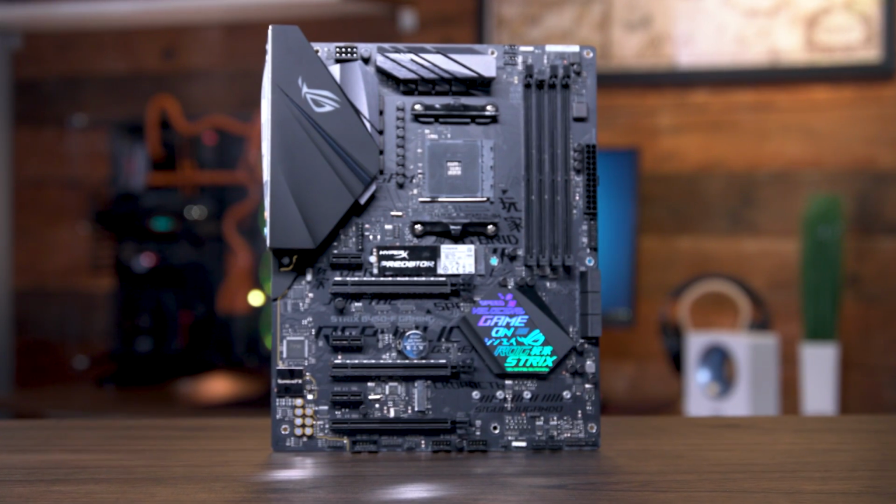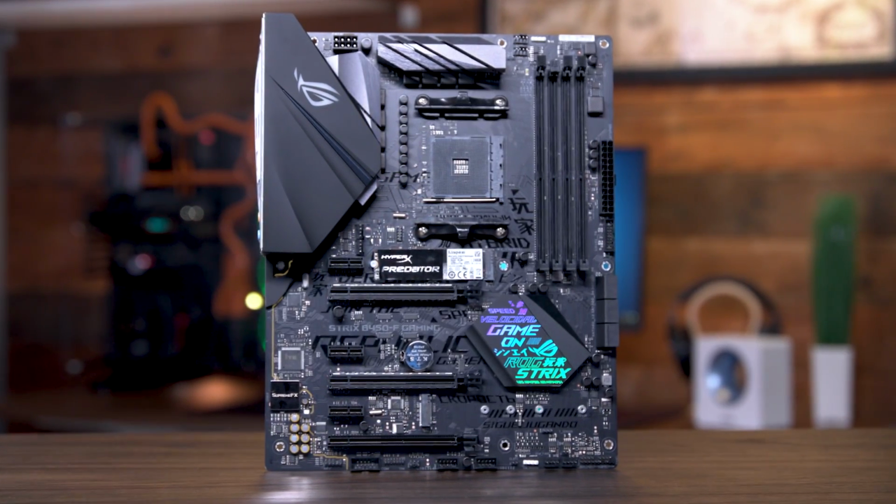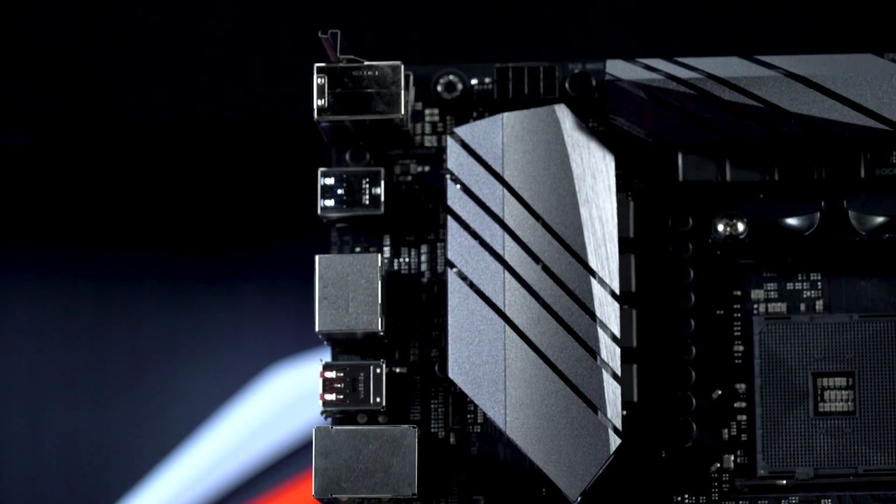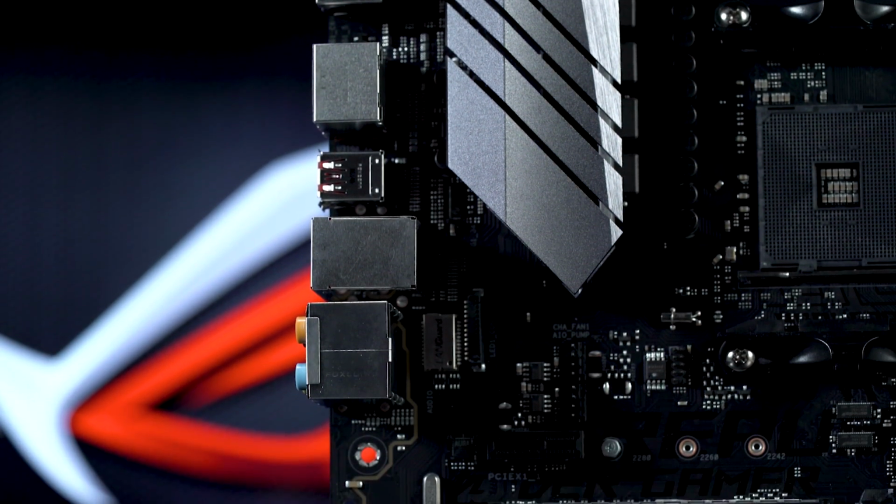One of the first things you're going to notice about the STRIX B450-F Gaming is going to be the aesthetics. The board definitely follows what we've seen historically for our STRIX series and ROG series of motherboards. It features a clean monochromatic color scheme which doesn't contend or compete with the colors you're going to want to define in your build, whether that's through integrated RGB lighting or through accessories that you're going to put into your system. It features a nice smattering of different types of colors and tones, whether you're talking about black, silver, or gray.